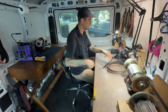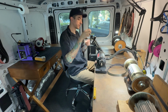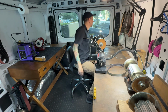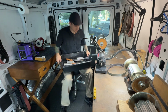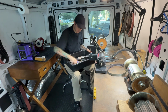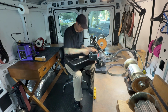And this whole stop took about 45 minutes, and I've sped it up about 2 times speed. This way, it's not going to drag on too long, and I think that you can still see everything that's going on. You can see all the important things. And I'm going to talk over the whole thing and kind of describe what I'm doing, the thought process, and the workflow and all that stuff.